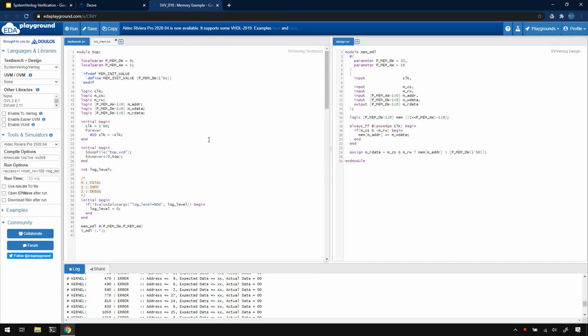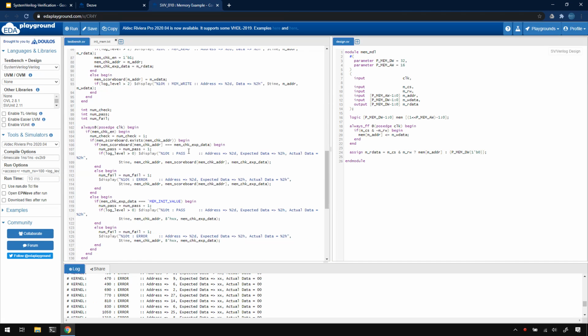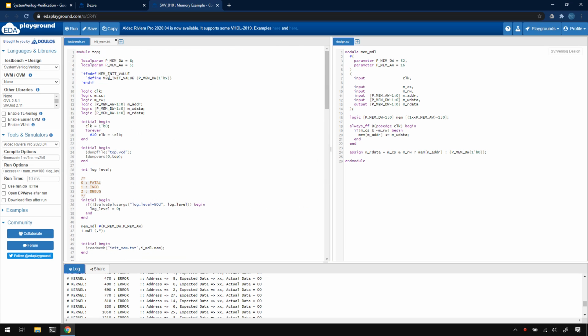So here, we know this part of the code was where we were checking for 8'hxx, correct? Now what we are trying to do is review our memory with defines. This is the define. How we have done it in this case is we are checking that if there is no define already defined, then we are defining our own initialization value, which was our existing one. So based on the data width, this was 1'bx, so our init value will be those x values. But if somebody defines this value, then the user specified value would be passed to our module, correct?